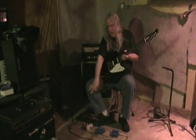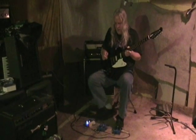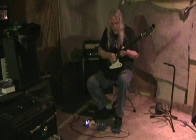Now here's some effect mixed with the other distortion pedals. This is mixed with the tweed overdrive.